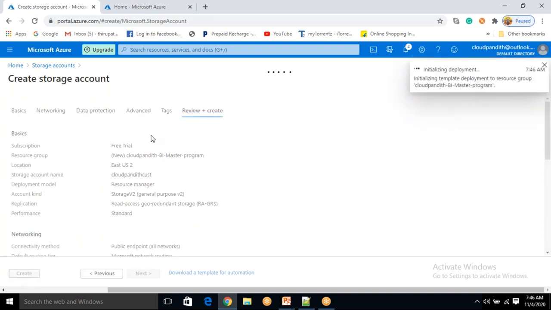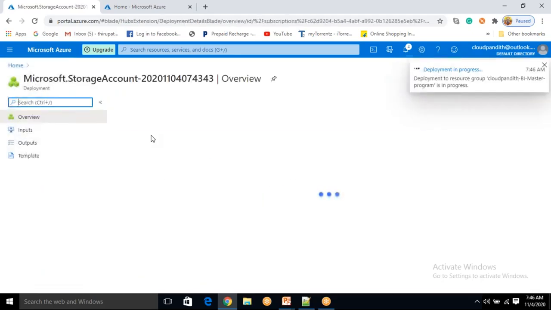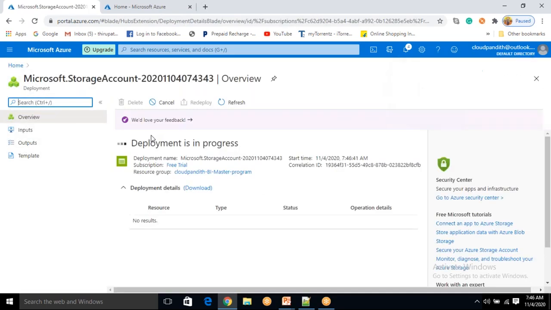So next thing you need to understand, in real time we have two different teams. One is the infra team or admin team, the second one is the development team. The infra team or admin team takes care of creating, providing the access, and setting up the network, all those things. They will set up everything for us. As a developer, storage will be available. You just have to move the data between containers, or between data stores.